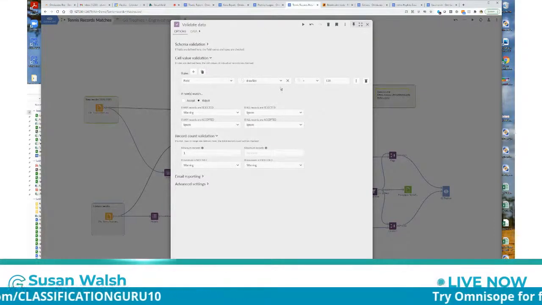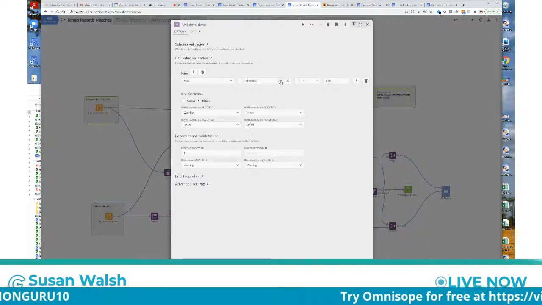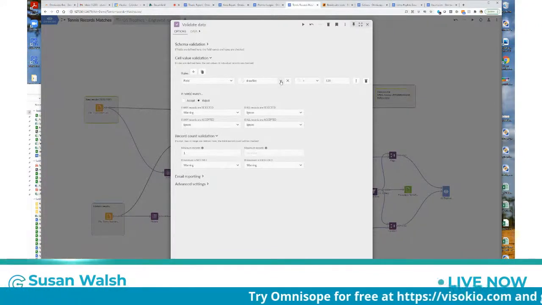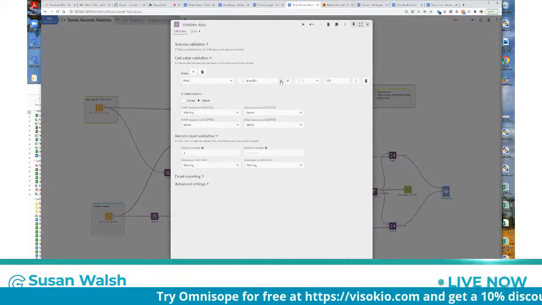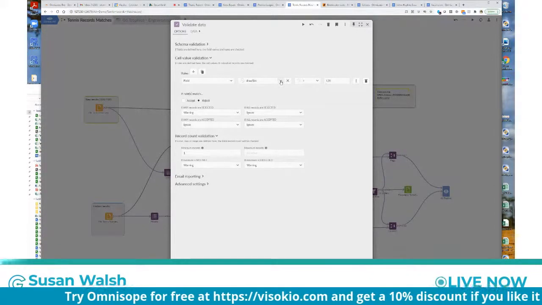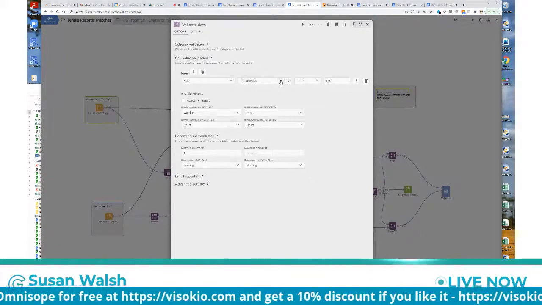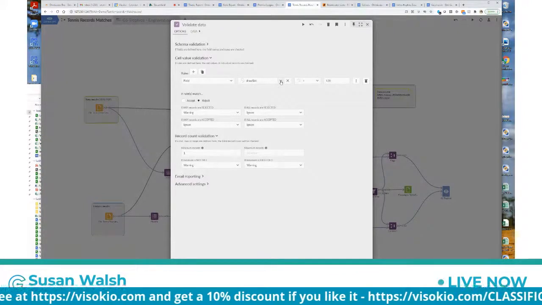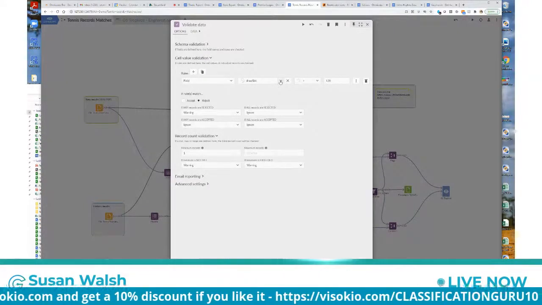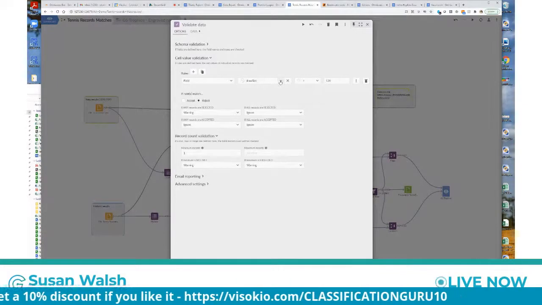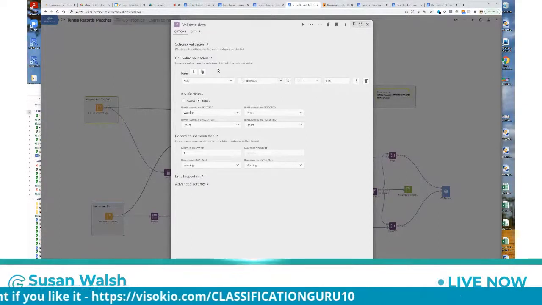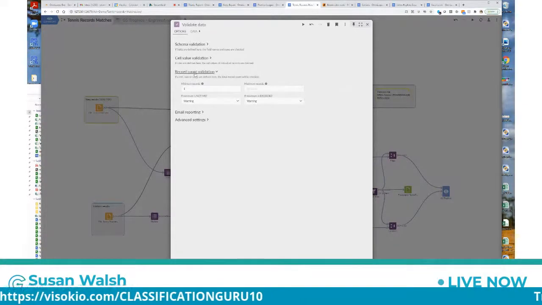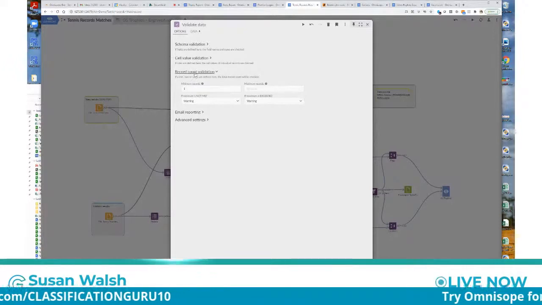You also may wish to validate what's inside the cells. For example, the day in a date cannot be greater than 31. If it's 32, then it cannot be right. So you can validate the values inside the cells, and you can also validate how many records you are expecting.